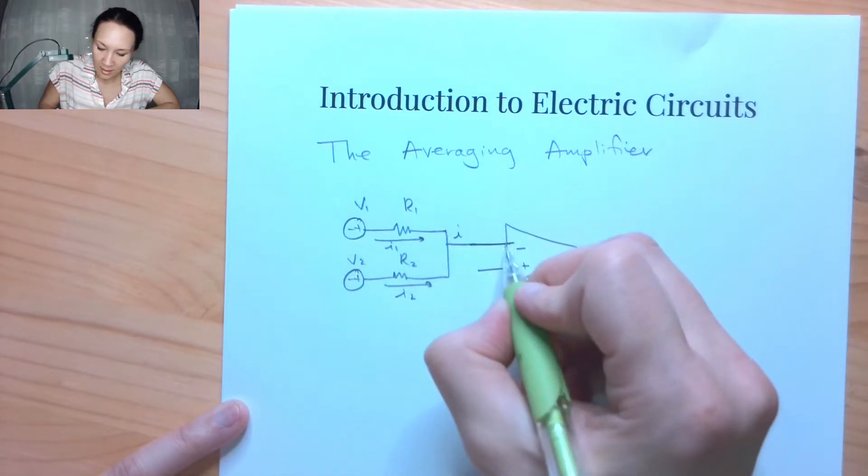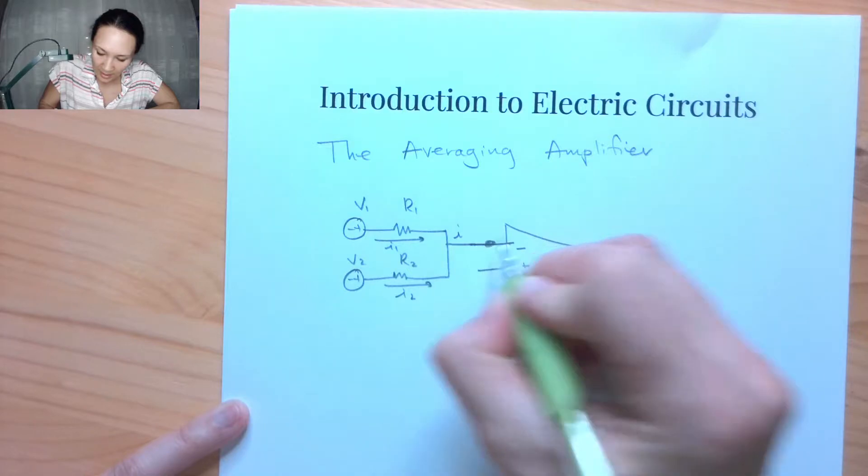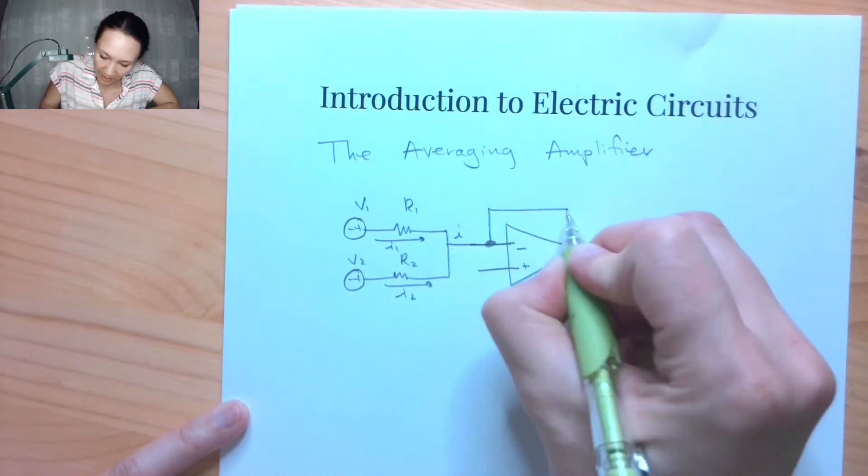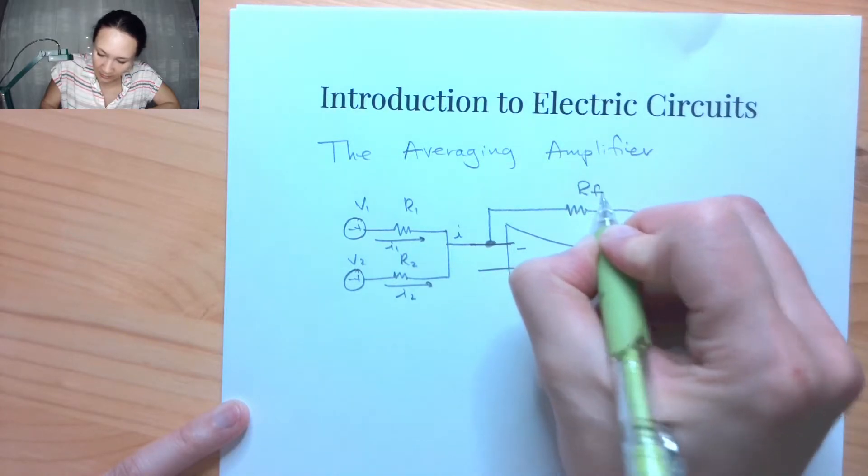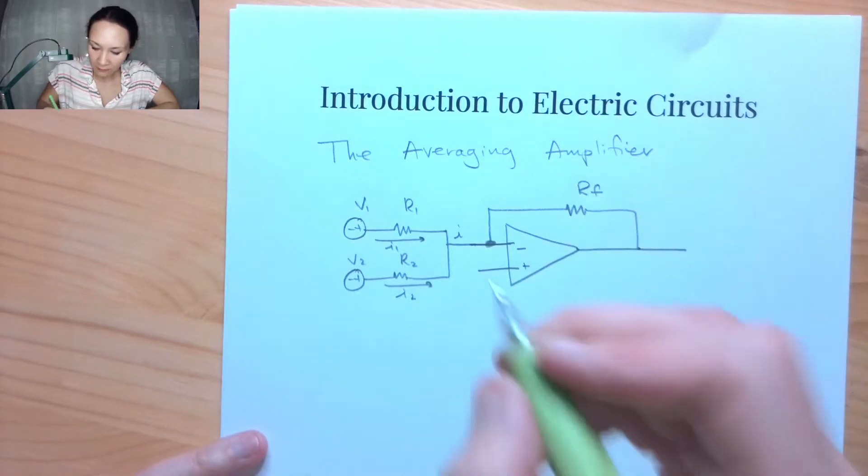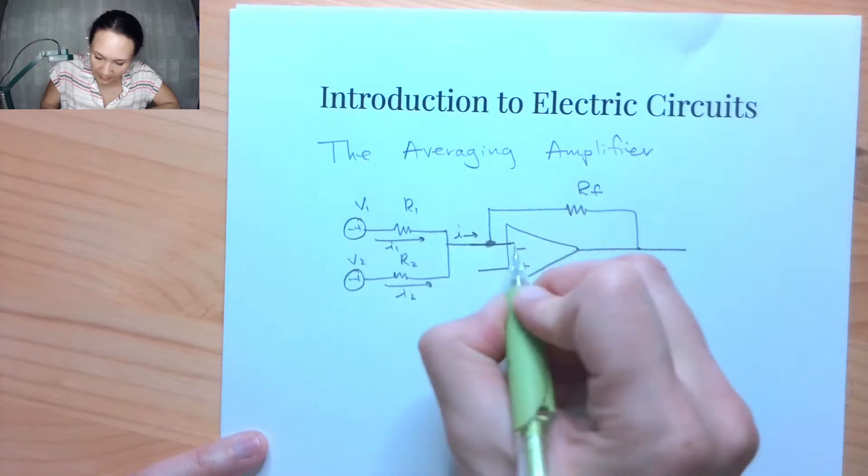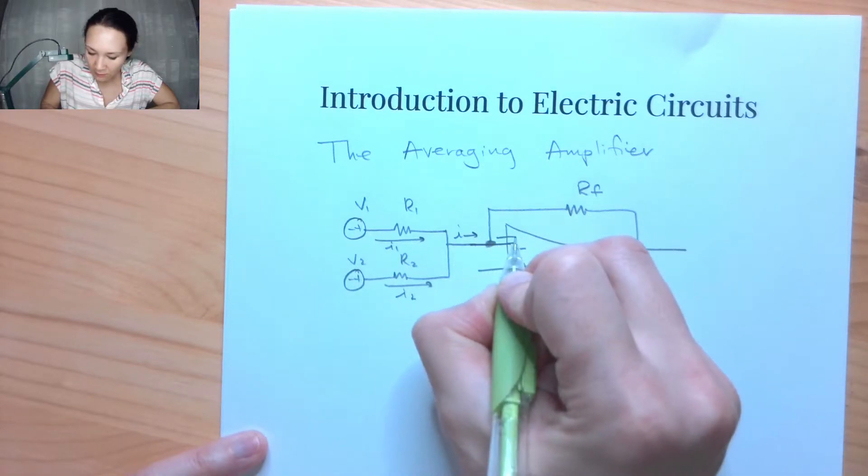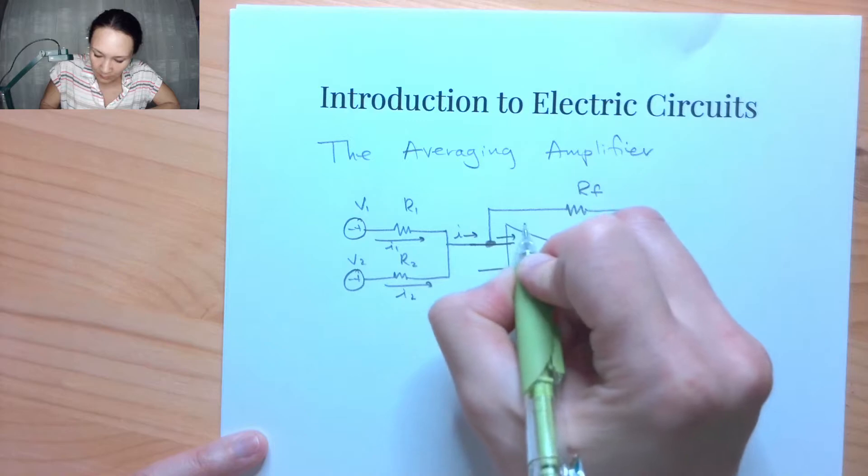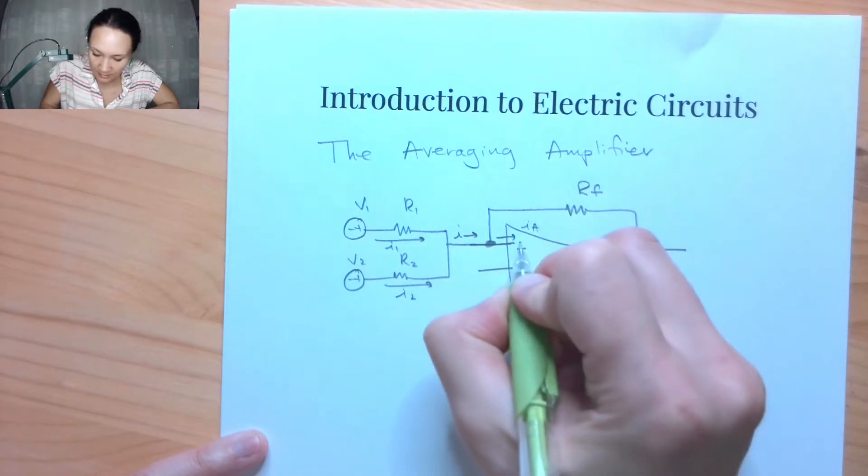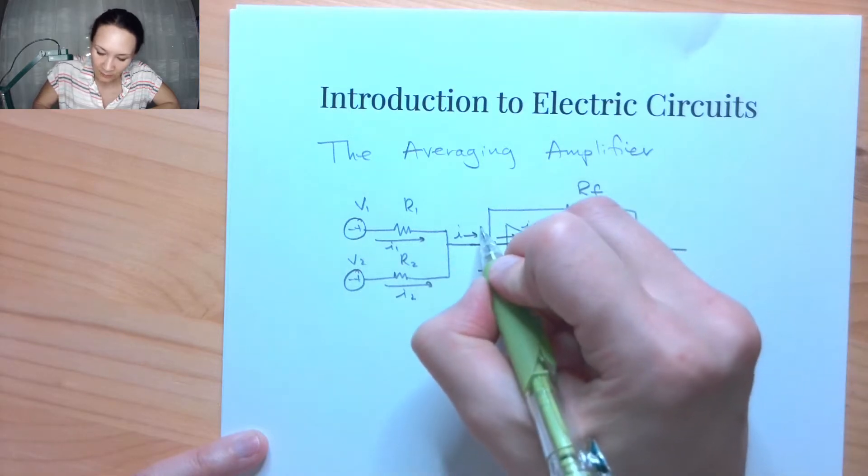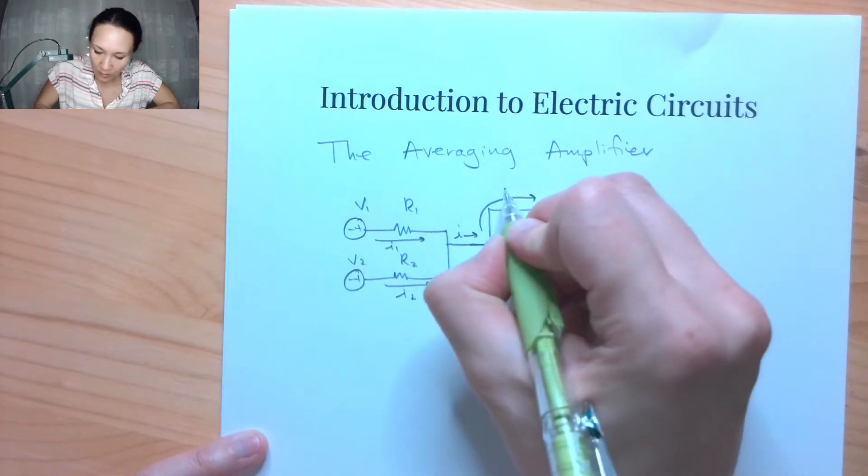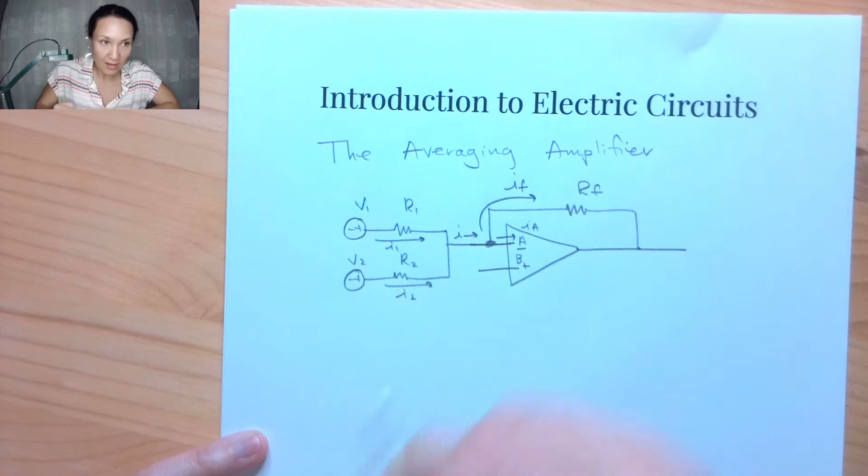And then we're also going to have a feedback loop. So most of the op amp circuits will have a negative feedback loop. So the resistor that's in the feedback loop, I'll label that RF. So this current I is going to come into this node. Some of it will come into the op amp, so I'll label this IA, because this is my A input, and this is my B input. Some of it's going to take the path that goes up and around this feedback loop, so I'll call that I sub F.